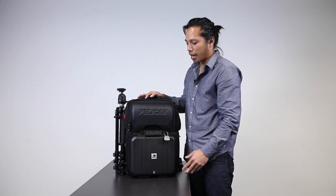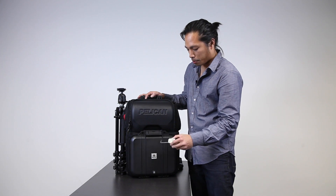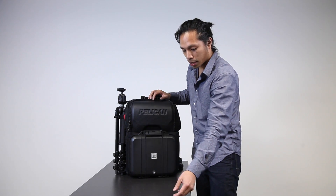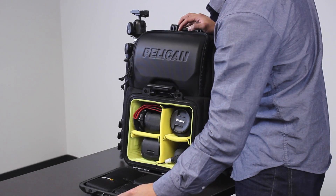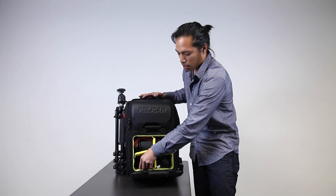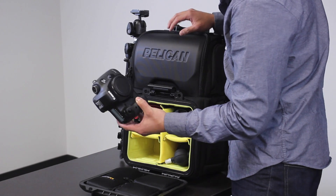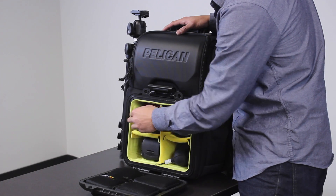Moving to the bottom compartment, this is where all the camera gear is stored, so it's good that this has a hard case on it — the Pelican lock. When I get back to the car after my trip, this bag will be sitting in the car, so just a little extra protection. One feature I really like about this bag is that it's bright yellow, so if I leave it behind anywhere I can easily spot it.